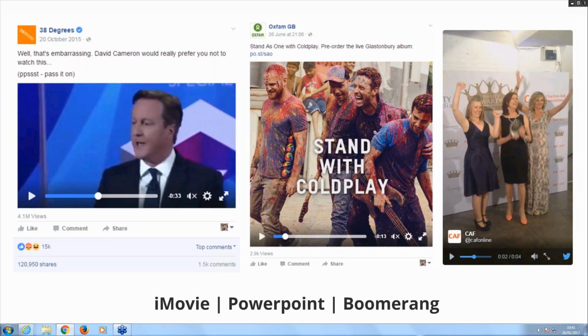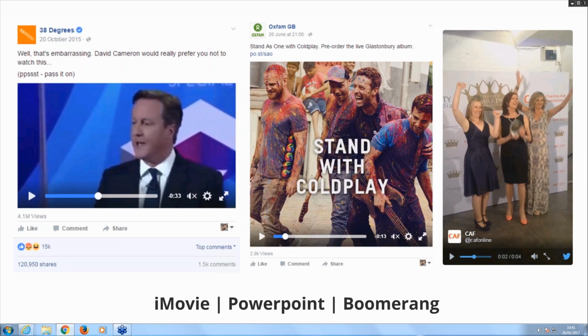You can change the dimensions of how big a PowerPoint presentation is. So you can make it square, or you can make it fit the Facebook dimensions. You could even just have, like we have here, an image with some text overlaid and some music in the background, and then you just set how long you want that animation to run for and export the PowerPoint as a video file. Again, really straightforward. Everyone's got PowerPoint on their computers.